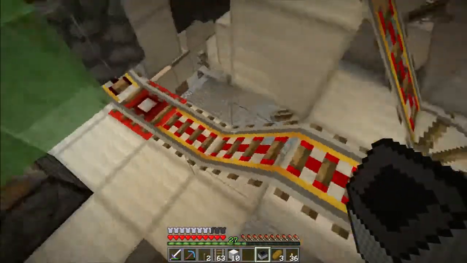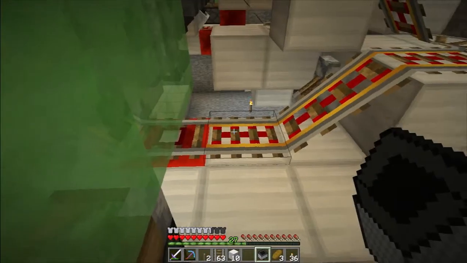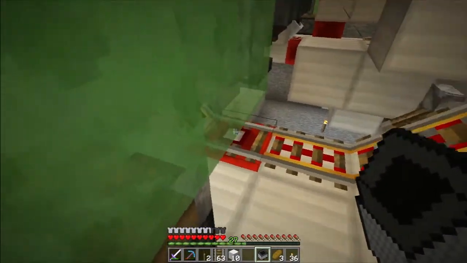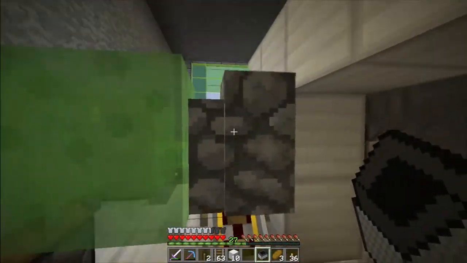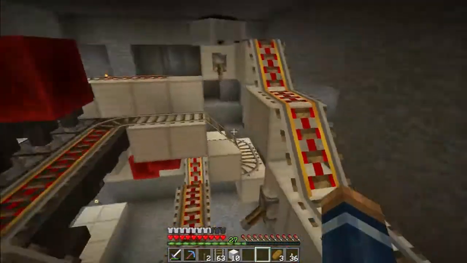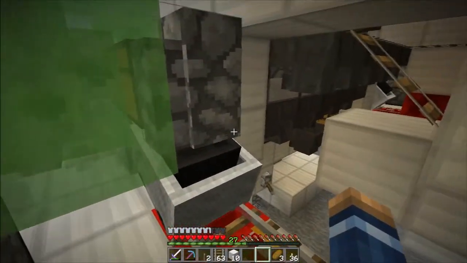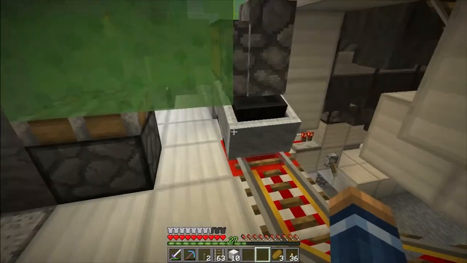Okay, so I had one too many blocks in the way. So basically, instead of creating a downslope and then two flat pieces, I had downslope, detector rail, upslope. And that was preventing it from going back into place. So let's just give it another test right here. There we go. So it goes up into an angle, and the cobblestone wall keeps it from going anywhere.